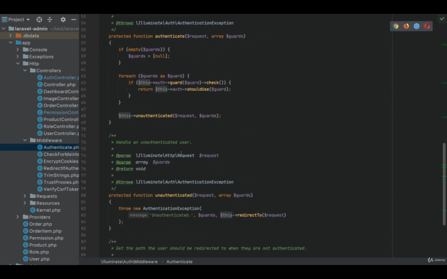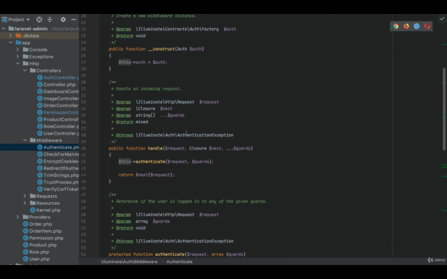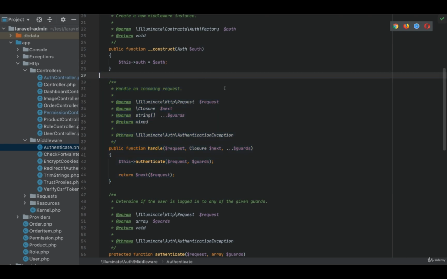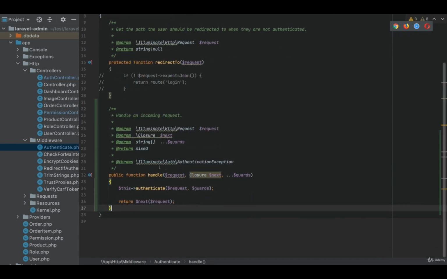And so what I did here, if you didn't follow, I will go to this function, authenticate here, and I will copy this handle function. And I will go back to this middleware authenticate here, and I will paste it here.